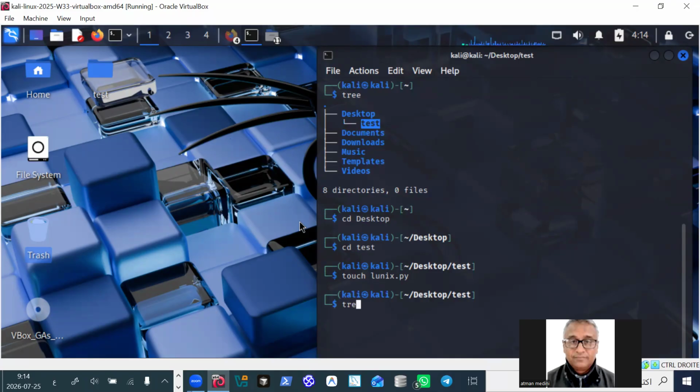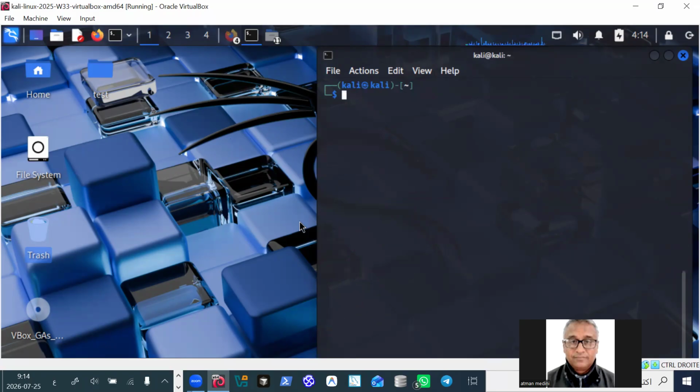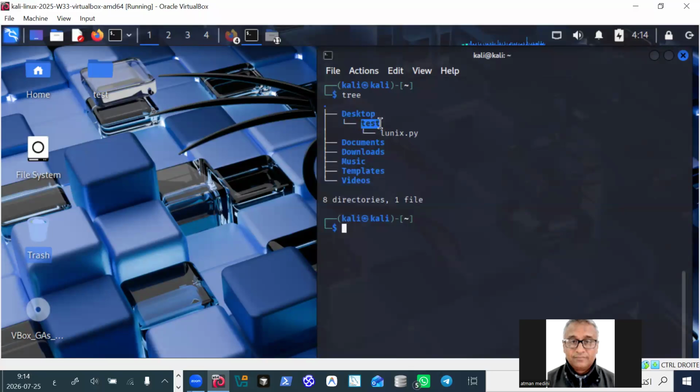Now if I want to get my tree, I have this design: on Desktop there is a folder named test, and there is another file with the .py extension. That's the first step.